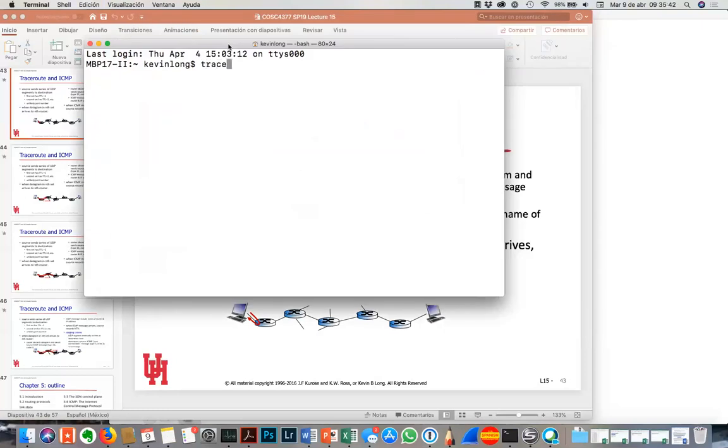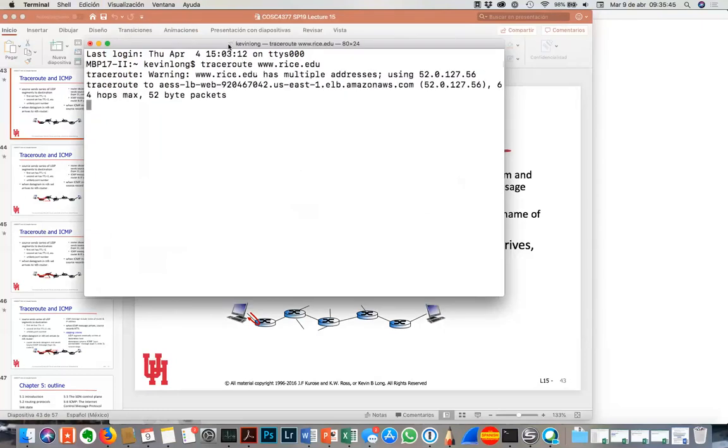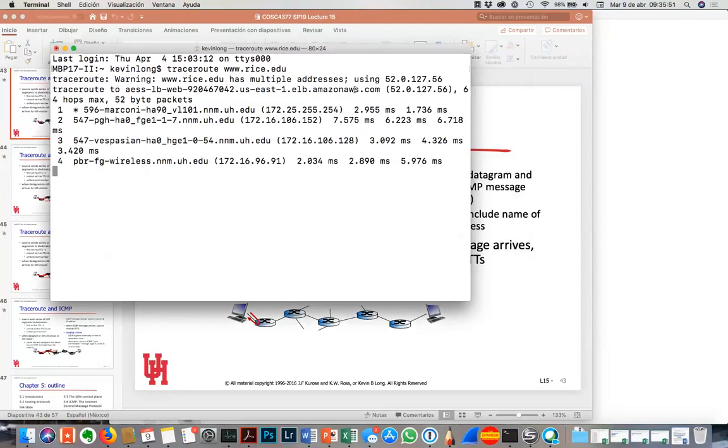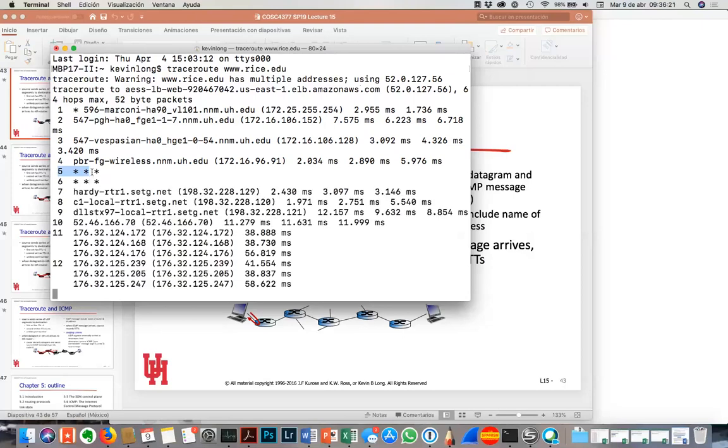So what I'm going to do is do a traceroute to rice.edu. And let's see if it'll get it back. First of all, it's interesting. They use Amazon AWS to host their website. And it's at least 4 hops away. I'm seeing some struggles here because whatever the 5th hop is ignoring me. They see my request, and they know that it's not one that they care to answer. Maybe they don't want to be dragged down. Maybe they think it's a denial of service vector, and so they've taught their router, don't ever respond to these. Or maybe they just don't want me to know who they are.